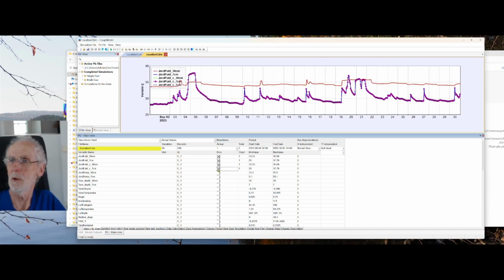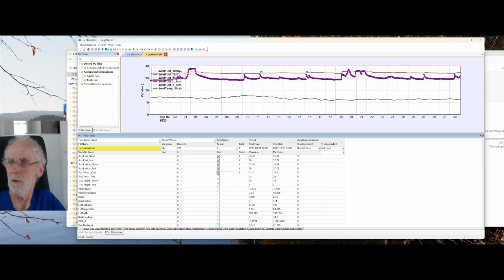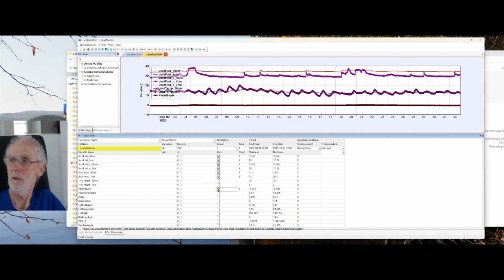but I don't know why, so we keep this, and then we also go to the yield temp, and finally we skip this true depth. It has the same value all the time, but we go to Vanhöje. That looks interesting. Now we have them all together in one chart, looking a little bit messy.